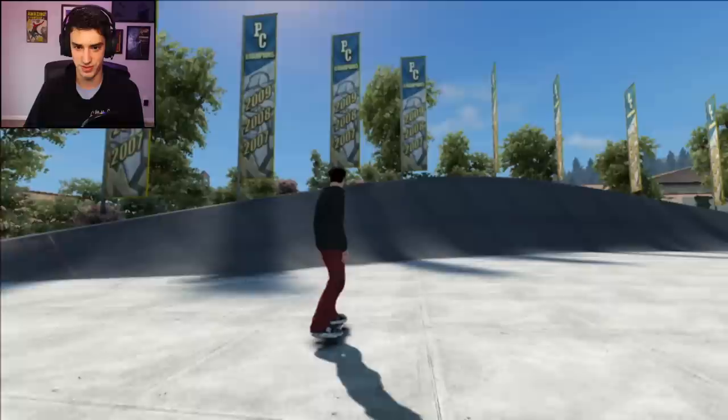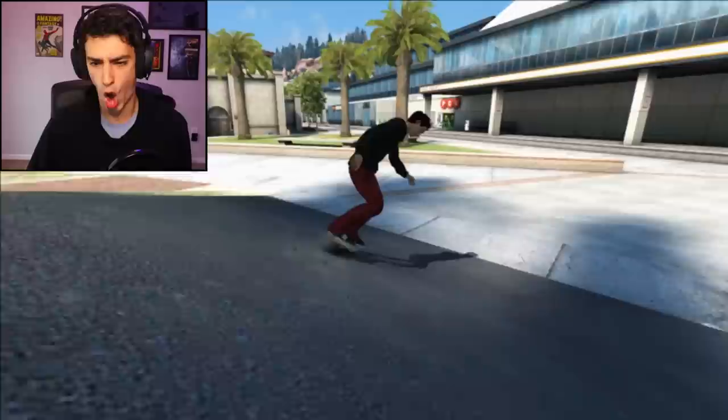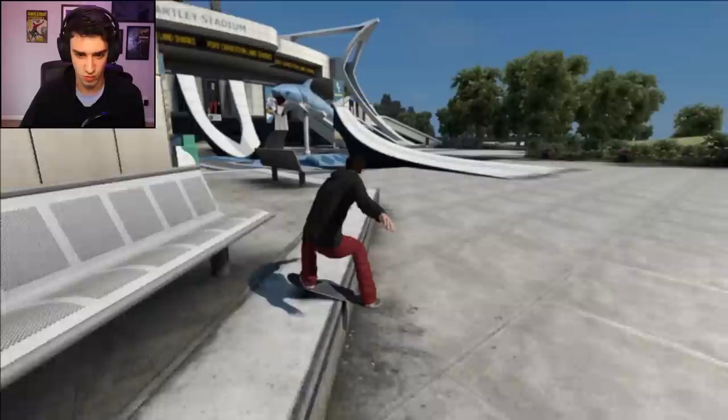Backtail. Oh my gosh, I did it. Kickflip in. Someone call an ambulance. No slide. Why are no slides the hardest trick on earth? But in real life, they're easy.